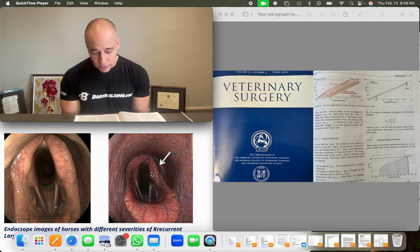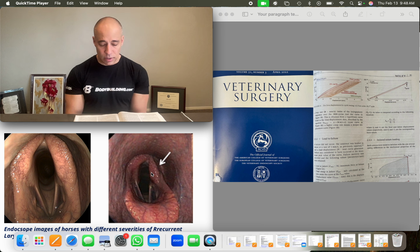Prosthetic laryngoplasty failure has been attributed previously to failure of the cricoid cartilage, failure of the muscular process, and less commonly to prosthesis breakage. Furthermore, it has been demonstrated that the stability of the prosthetic implant is correlated with the stability of the cricoid cartilage and the muscular process of the arytenoid. Tiger tape with the use of a cannula demonstrated higher strength when loaded to failure. However, the load at failure of these specimens was lower, about 100 newtons for Ethibond and 150 newtons for Tiger tape, than in other studies where similar load conditions were applied.